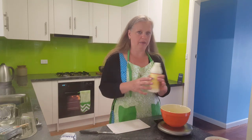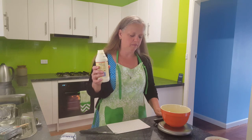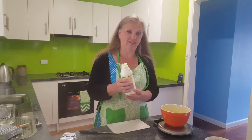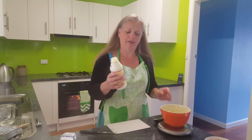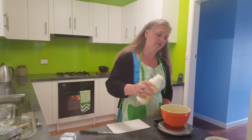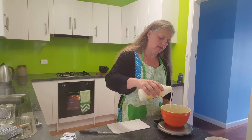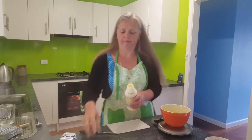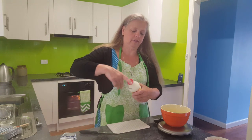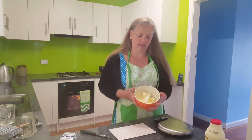Now I'm going to put in about 100 grams of cream — I'm measuring this in weight rather than mils because it's easier and I don't have to mess up another container. I'm just going to put about 100 grams worth of liquid in here. Seems like a lot, doesn't it, but it's nice and high fat, low carb — which is what we want. So cream cheese and cream.